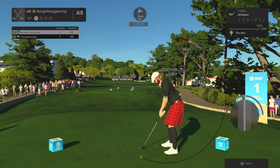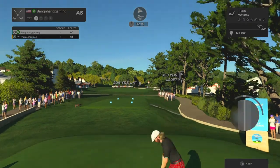McCarthy, and I'm pleased to welcome you to PGA Tour 2K23. I hope you're feeling fantastic. We're just taking a hack out of the front nine of this course today. Let's begin.